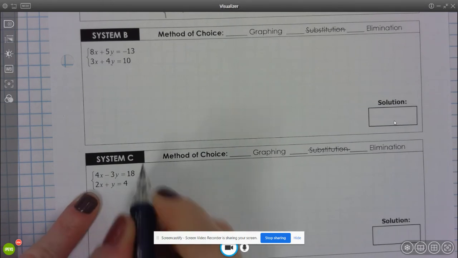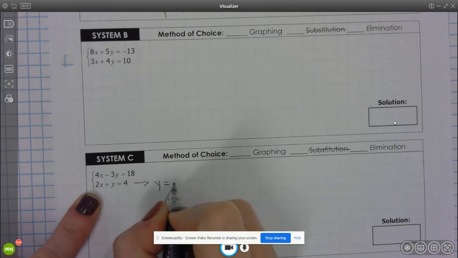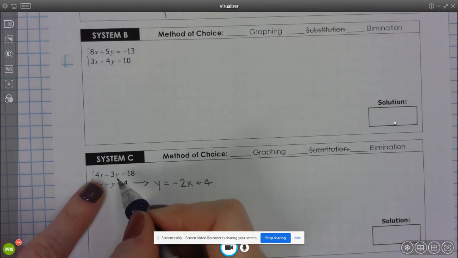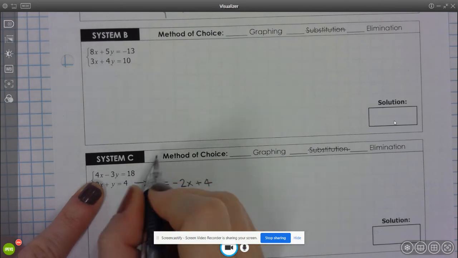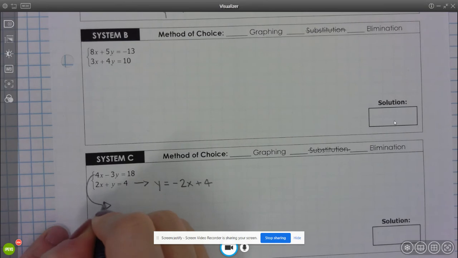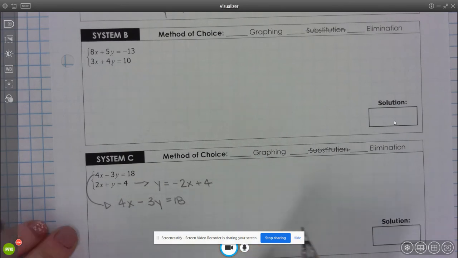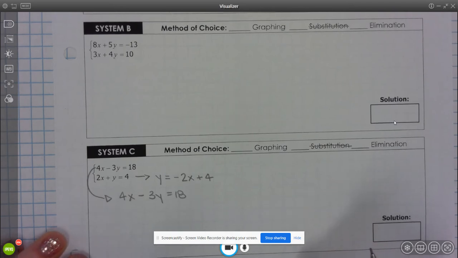But if I look at this one, I can really quickly get this in y equals. It would be y equals negative 2x plus 4. And this one, I would get fractions if I tried to find the x and y intercepts, but if I got this in slope-intercept form, it wouldn't be that awful to graph. I would have a whole number for my y-intercept, and then my fraction would be my slope, and that we can deal with. So I'm going to subtract 4x.